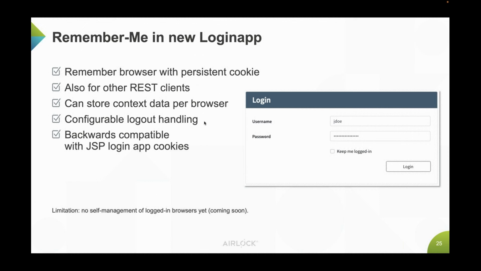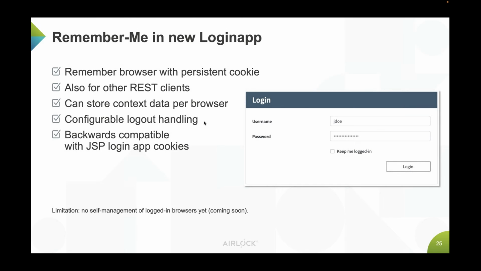So the Remember Me feature is usually what you know when you look at this screenshot with this checkbox which says keep me logged in. It's actually you log in, the browser gets a persistent cookie or some other kind of token, and when you come back you're already logged in. That's the basic functionality of Remember Me.